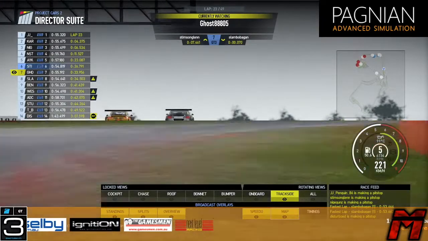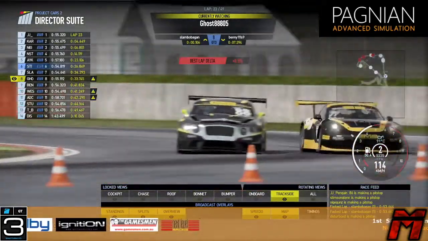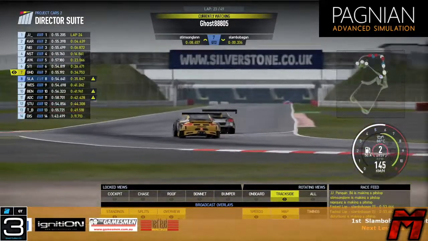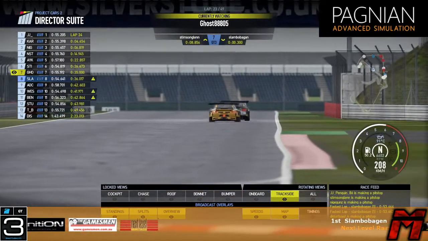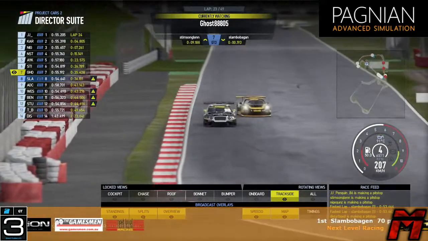So these guys side by side now. Hopefully there's no contact. And Ghost, is he going to prevail? He goes sideways through the hairpin, and he's pushed out Slambo on the outside. But that was a very good defensive manoeuvre there from Ghost. I don't think Slambo will be too happy about it though. But Ghost, for the moment, he's still got the advantage over Slambo.